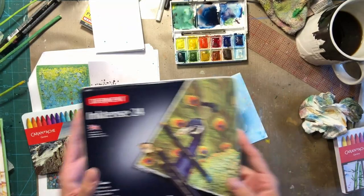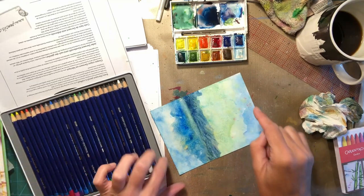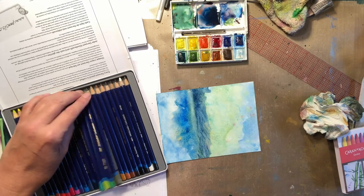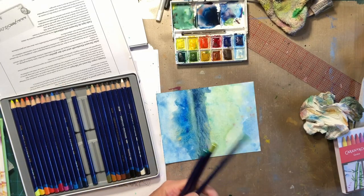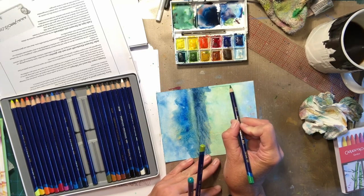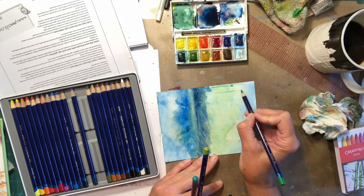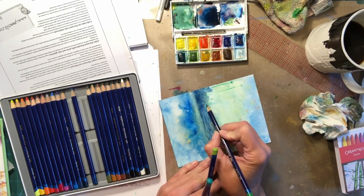All right, these are the Derwent Inktense. Now, you can do this with your pens. I'm just playing with some different mediums because I have them here and I haven't used them yet, and I think it's cool to have fun new things to try. Because this is how we learn about our tools. We're going to vary the sizes, the heights.